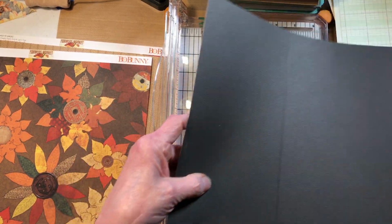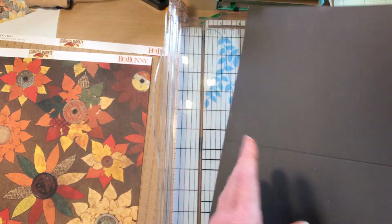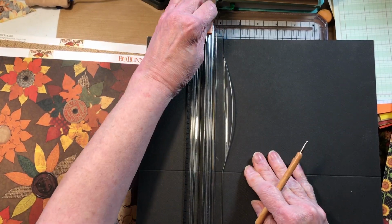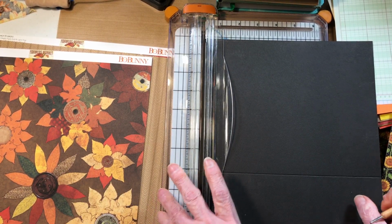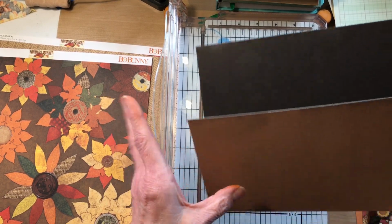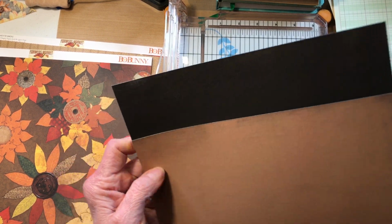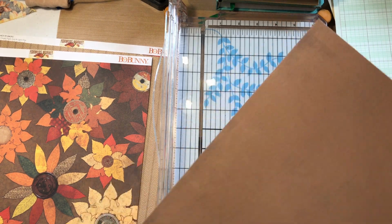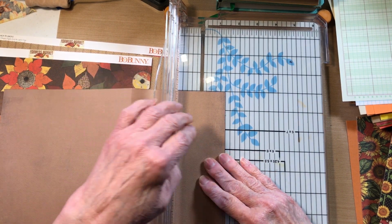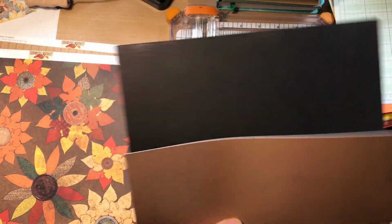And I'm going to go ahead and fold it. Well, no, let's cut this first. We want it to be 9 inches wide. Okay, now we can fold it. And see, I thought that would look pretty cool. Although that's pretty tall for a pocket. So I think we're going to take about 1.5 inches off of that. That just seems tall to me. 1.25 inches. Let's take 1.25 inches off.